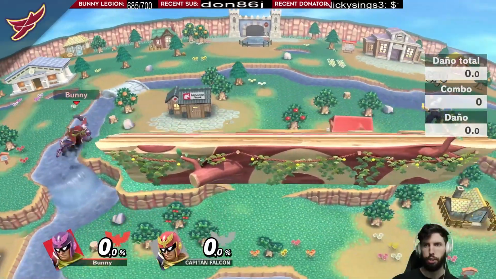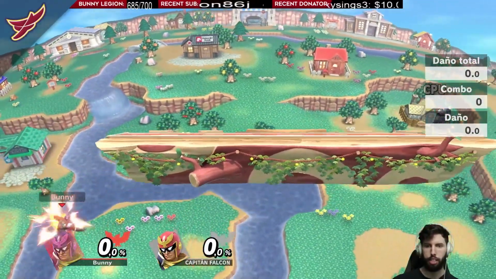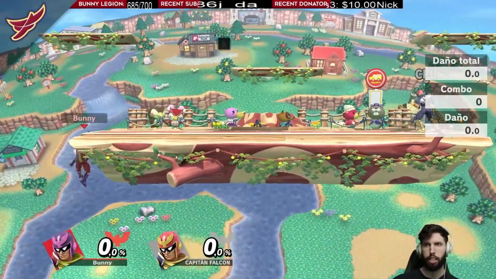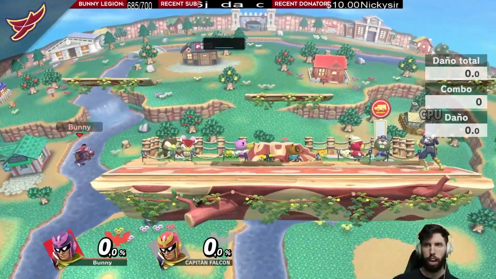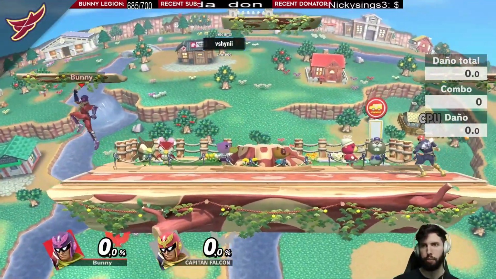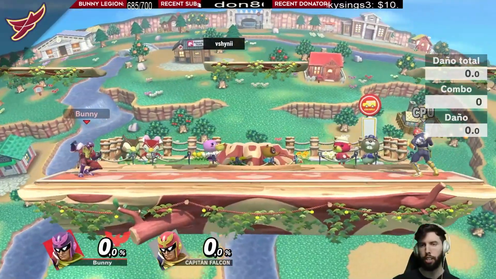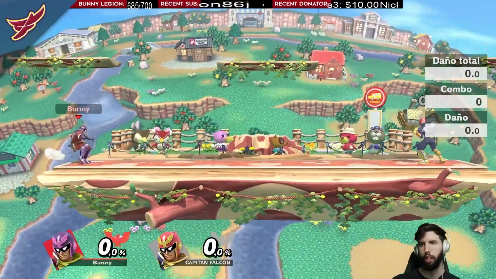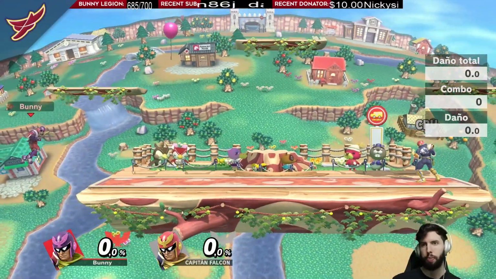Like, you don't have to just grab up B immediately like this, for instance. You could slightly delay and then grab up B. You could do a lot of delay and then do it. You could recover high and then drift into it. You could hold down on the control stick to not grab the ledge on purpose, just to grab it a little bit later. Like, look at that.